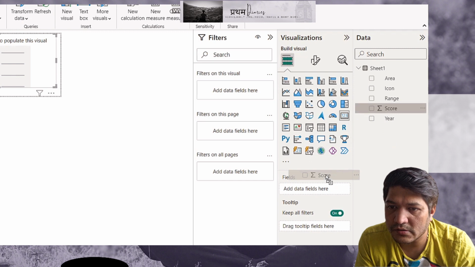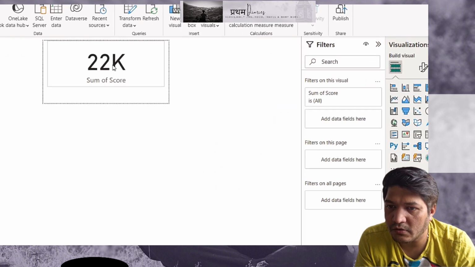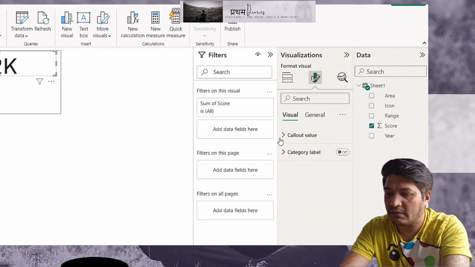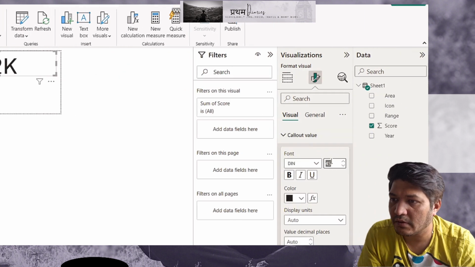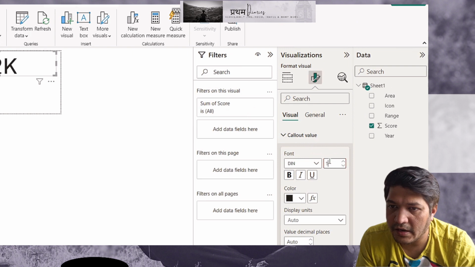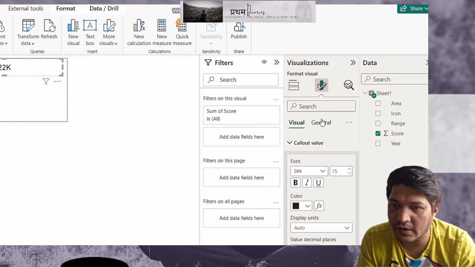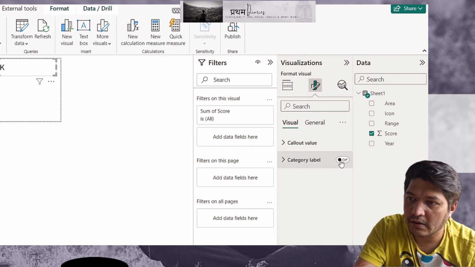And I don't want the labels here. I will turn the label off, and call out value also, instead of 45 I'll make it 50. This is fine. I can do a category score, in fact. Category label as the score, and I can change this to 9.